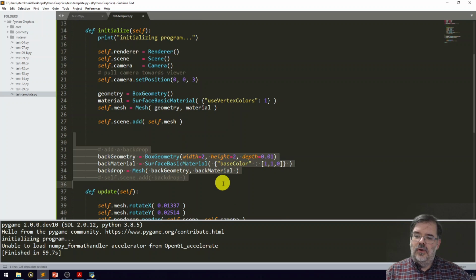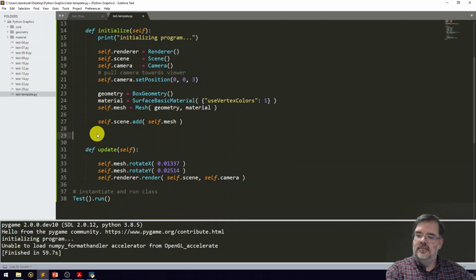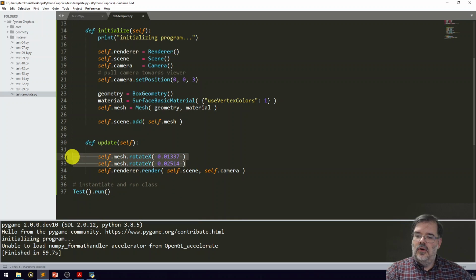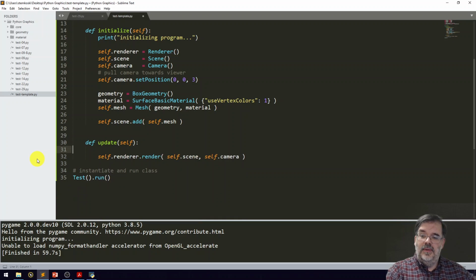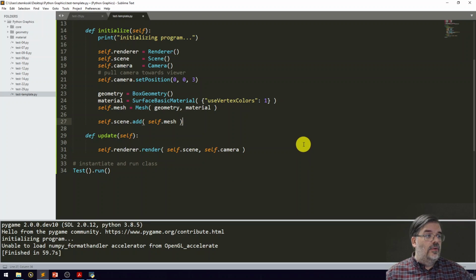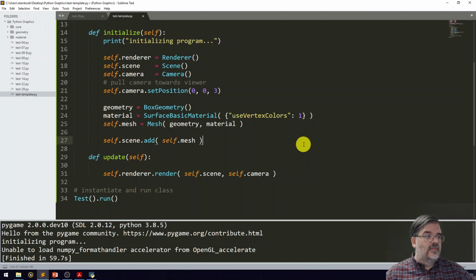I'm going to delete the code about the backdrop since we don't always need that. And let's also delete the code for rotating an object because we might not always want to rotate something. And that's it. That's the code that we'll use for our template. Really, it's just the bare bones of what you need for the initialize and the update functions. And so once we've got that class, let's go ahead and save that.